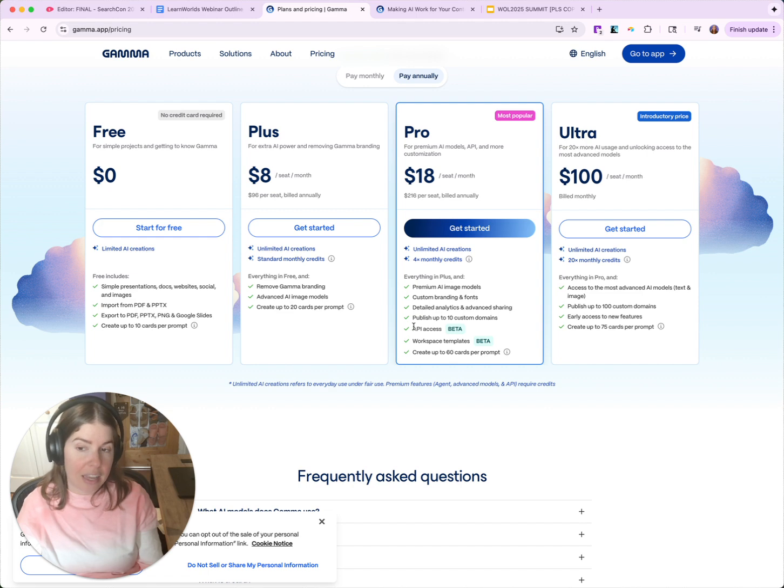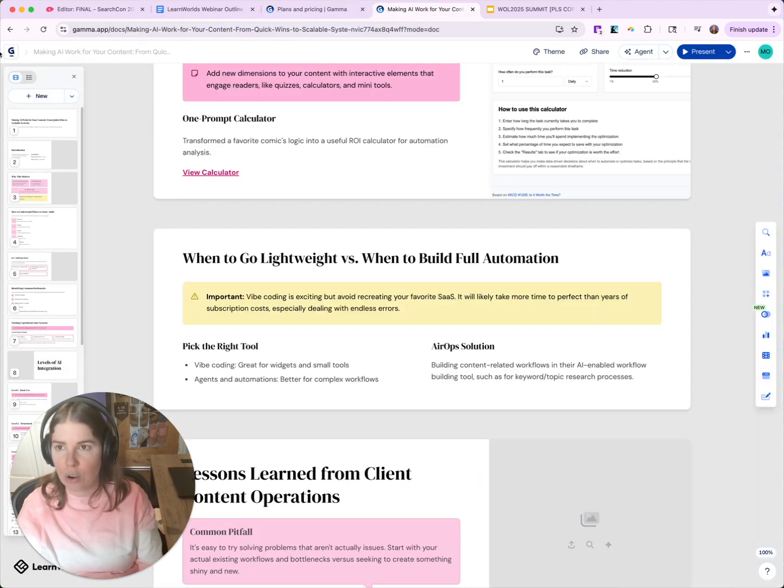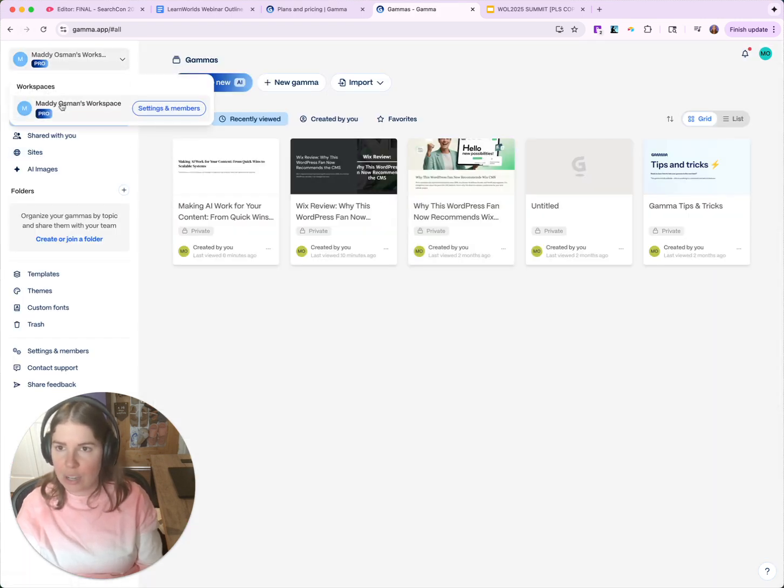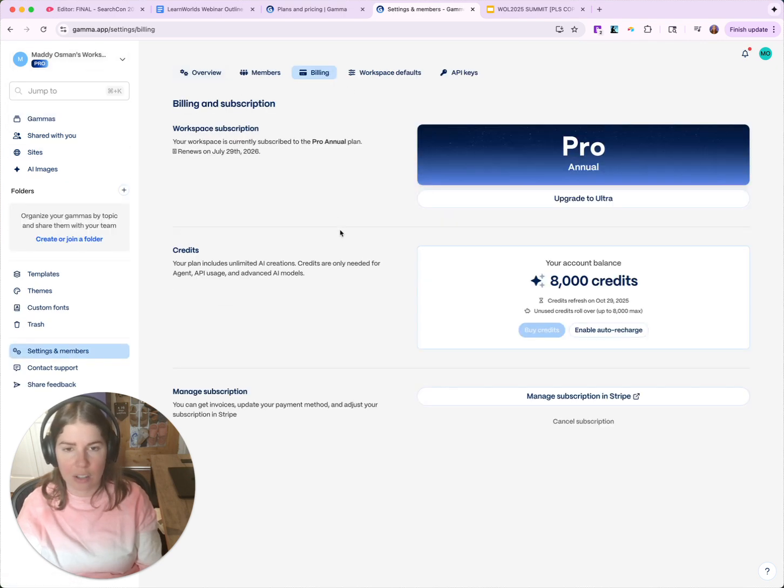I'm on the Pro plan again through Lenny's newsletter, so I also get API access, which I think is what gets you access to their Zapier integration, so you can connect it to workflows to generate presentations on the fly, which sounds really cool. And they have these monthly credits. If we go back here, it can show you in the settings what that looks like.